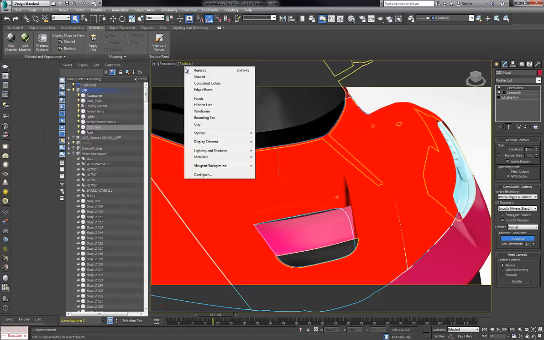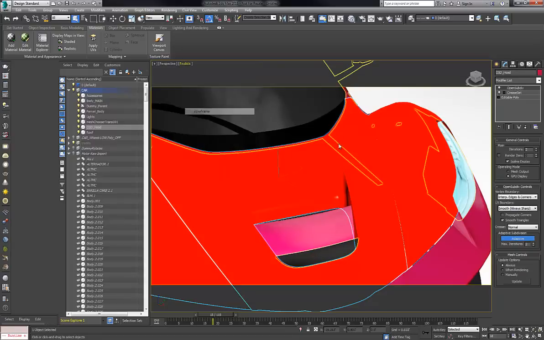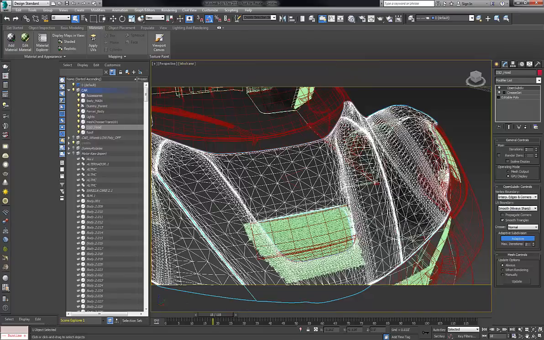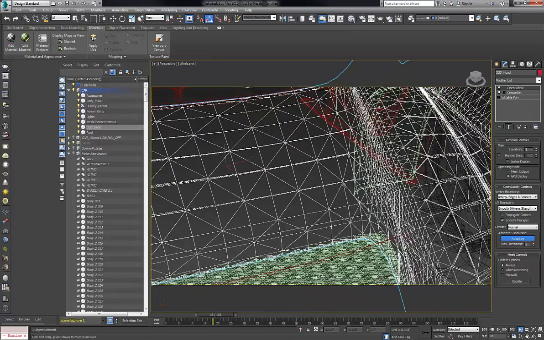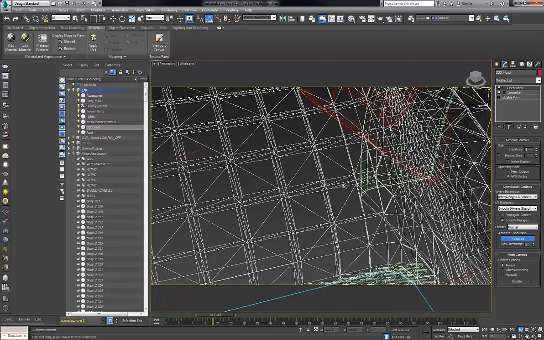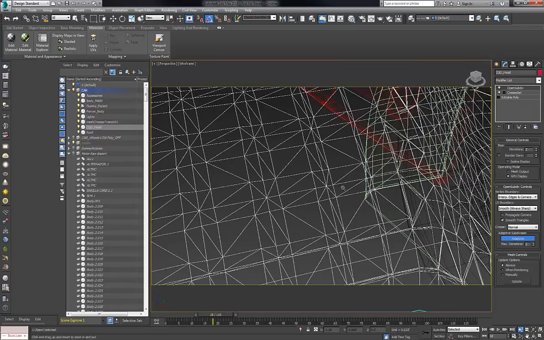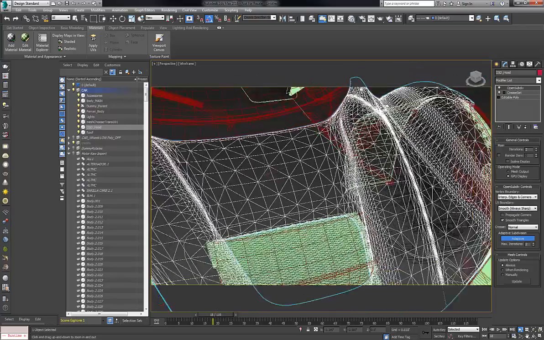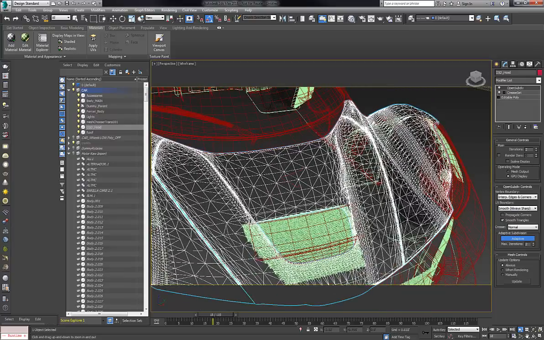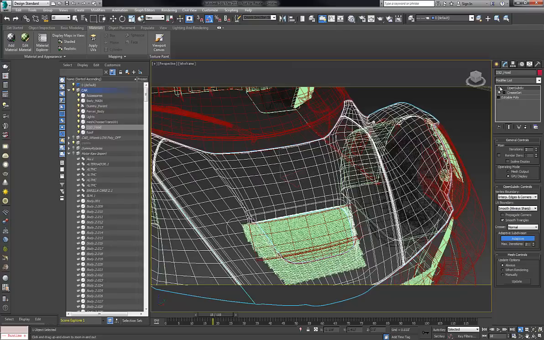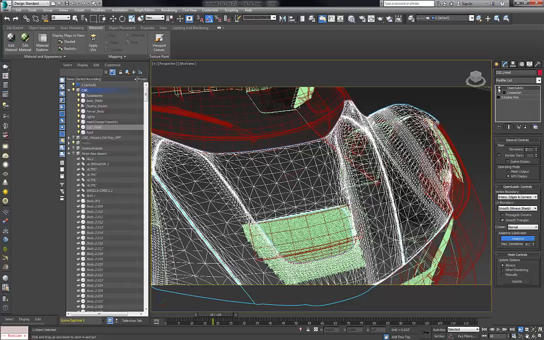So let's go to wireframe, and this should show it a little bit better. Let me zoom in here, and you'll see as I zoom into this mesh, I'm getting more resolution in that mesh. As I zoom out, I'm getting less resolution. So that's just a quick example of showing OpenSubdiv in action. You can see as I turn that on and off, it smooths it out a little bit more and rounds the corners as well.